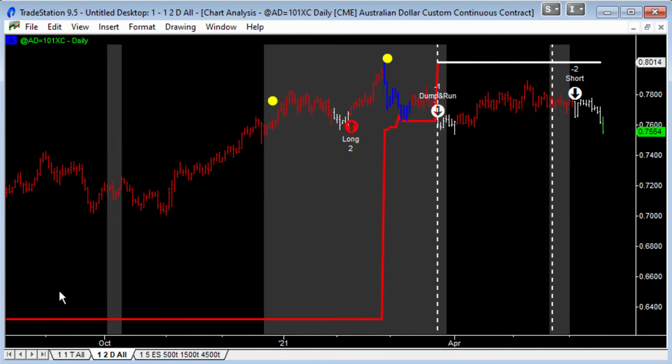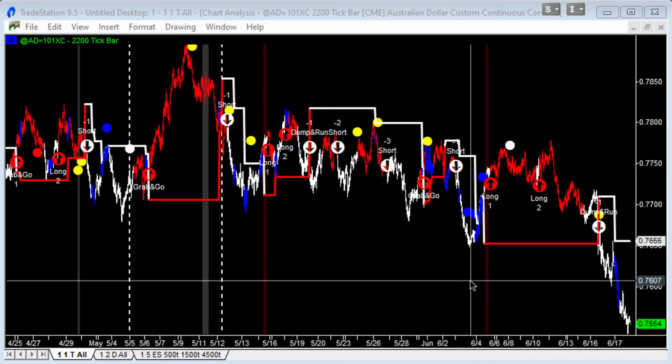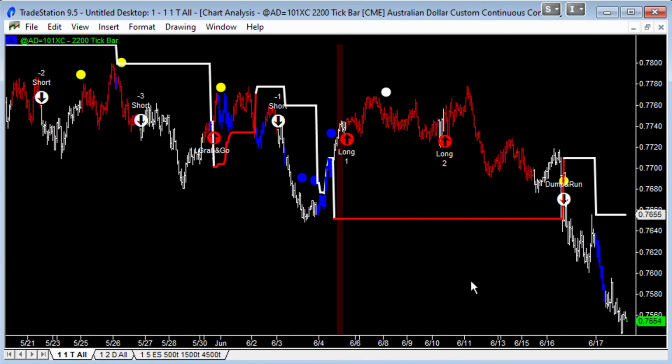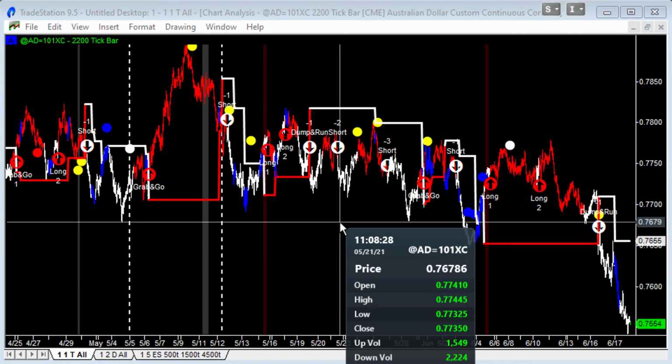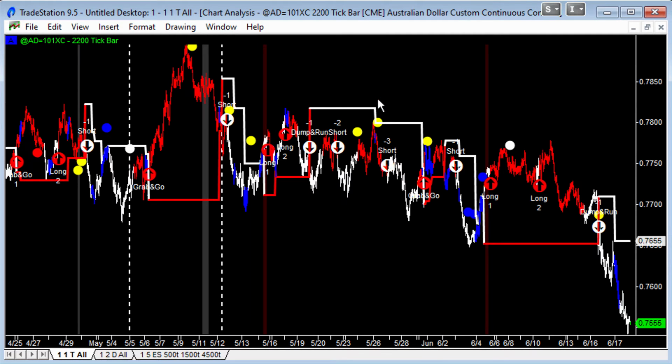So if you look at this on the tip bar chart, this is when that weakness happened back at the beginning of June. And this is a down day. We broke out of that channel into new lows here, but immediately the next morning, overnight, we rallied back with a whole bunch of blue professional bars, and this is what I call a killing fields kind of area. Congestion that we had, really tricky to trade. On a tip bar chart, this thing's just going backwards and forwards, what's going on?